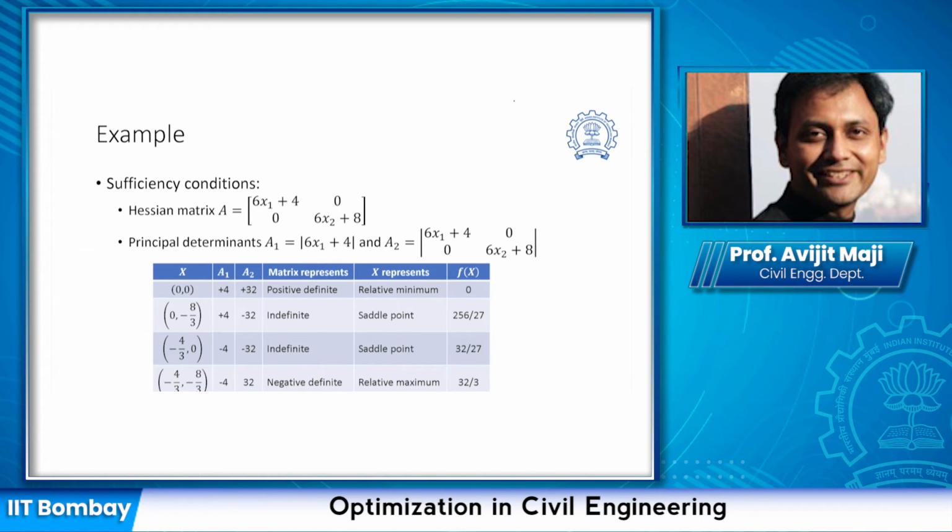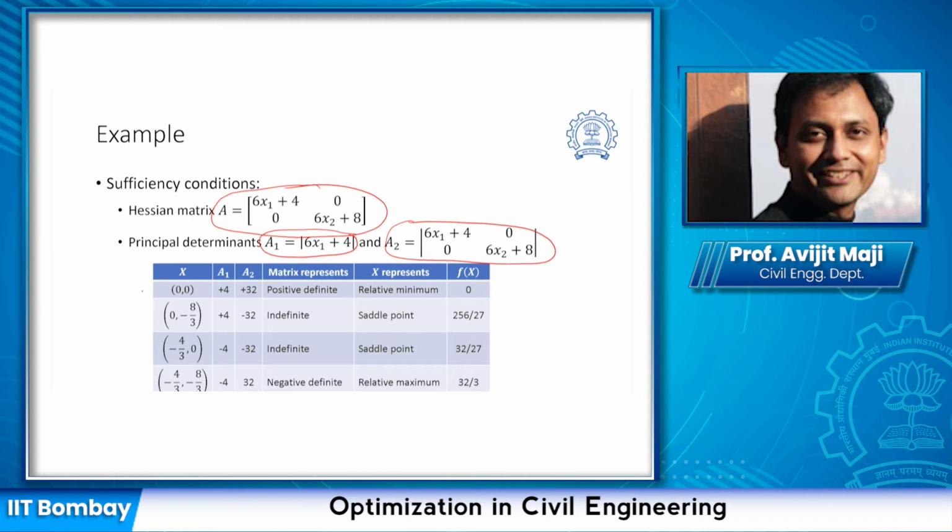So now let's look into the Hessian matrix, which represents the second order derivative of the objective function. The Hessian matrix is going to look like this, and if we want to find out whether it is positive definite, negative definite or indefinite, we need to find the principal determinants and see whether those represent a positive definite matrix, negative definite matrix or indefinite. So the principal determinants of the Hessian matrix, one is this, the second one is this. We have 4 points, and in the 4 points, let's check the principal determinants one by one.